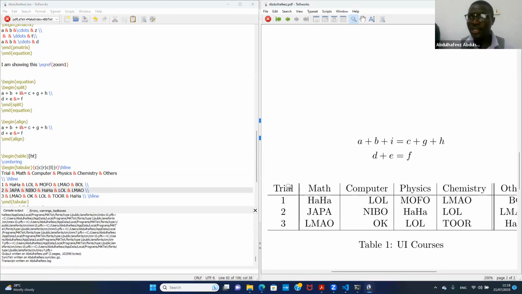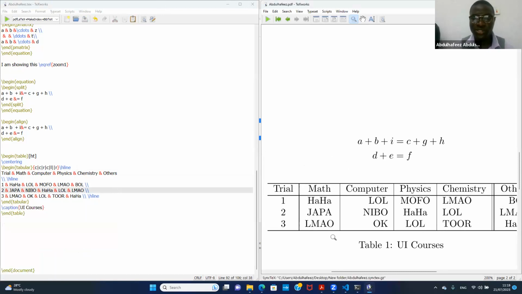Then I want to rule a line above that table. I want to rule a line above it. So you see it now. I've ruled a line. So you can see that it's much easier than going to your spreadsheet, doing this and doing that and pushing the table. You don't need to go through all of that stress.